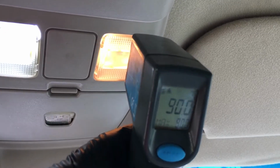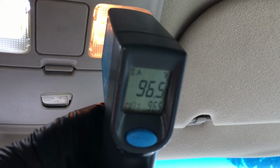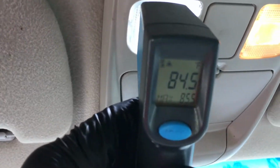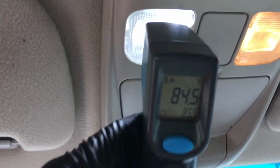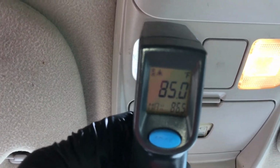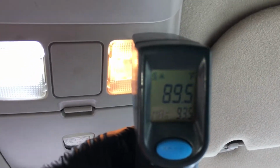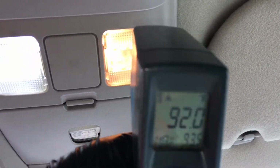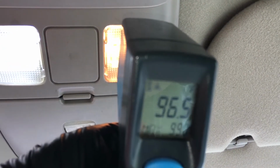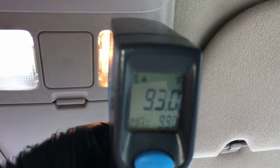This one, see if I can do a temperature check on the right one. I'm running at about 96 or something right now. Let's see what this one's running at. 84. 85. This one's probably gonna get to, let's see what this is, 97. Probably get to plastic melting temperature. Wonder what that is, but it's gotta be over 100 degrees.